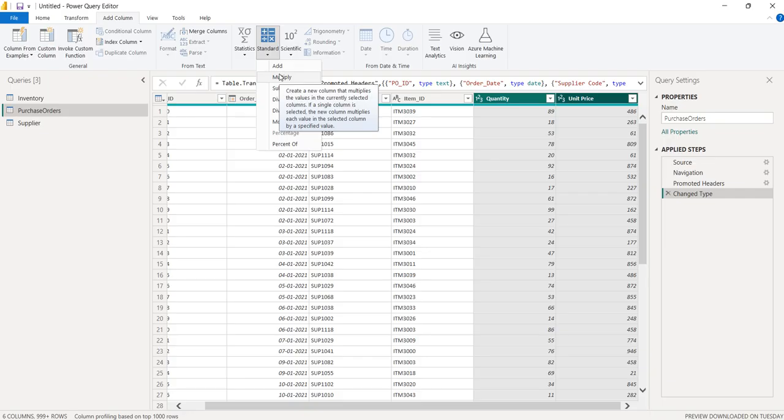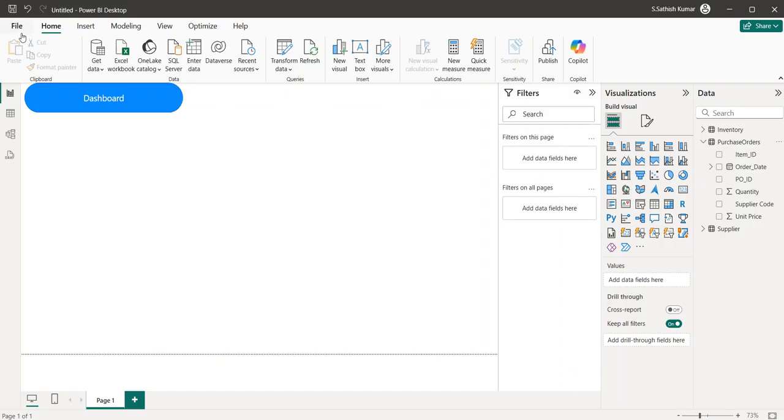So instead of doing this, we can create something called a measure, which is equivalent to a calculated field in a pivot table. Pivot table calculated field is measures. It doesn't create a separate column. It virtually creates a column in the background. But to create a measure, in Excel we will create a calculated field. For that we will use FX. To create a measure, we have to use one thing that is called DAX. The abbreviation for DAX is Data Analysis Expressions.